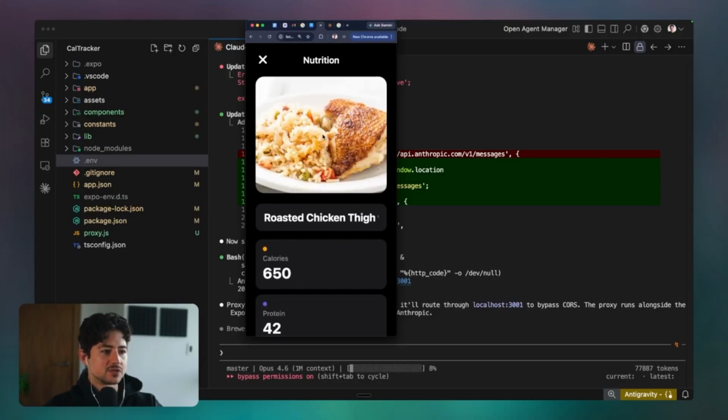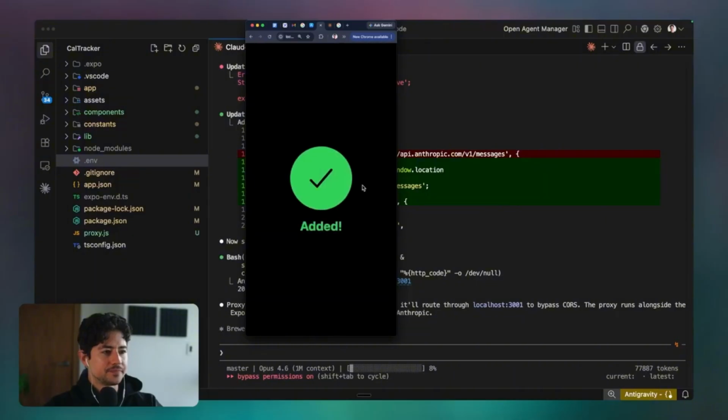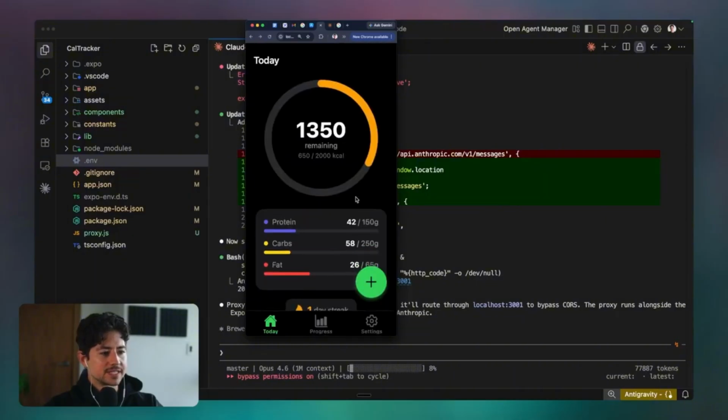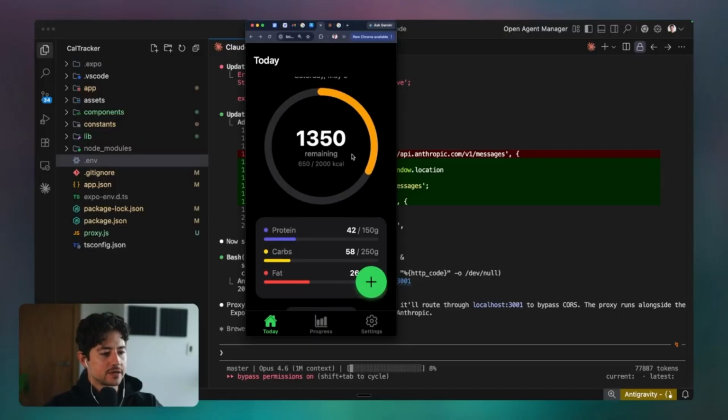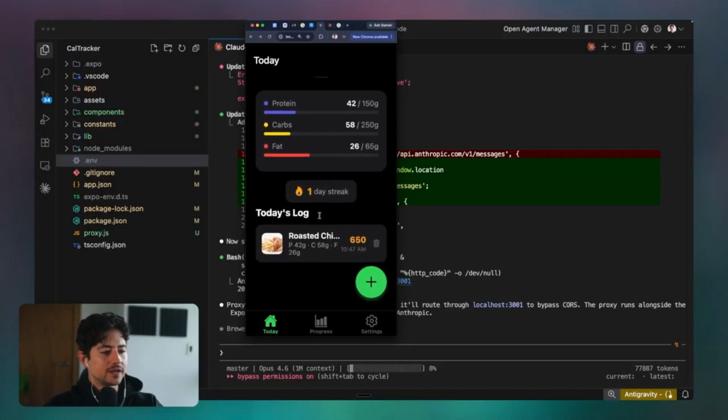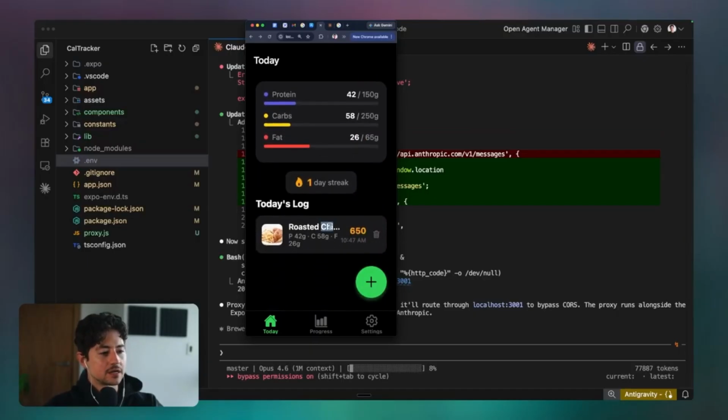But as you guys see, this is a very simple sort of UX, and we can now add that to the log. After we add, we get a cute little modal that says added to log. And then we have the number of calories remaining as well as what we filled it up with. That's really cool. So I like what's gone on so far. Okay, now we have a 1-day streak because we've logged, and we also have today's log.